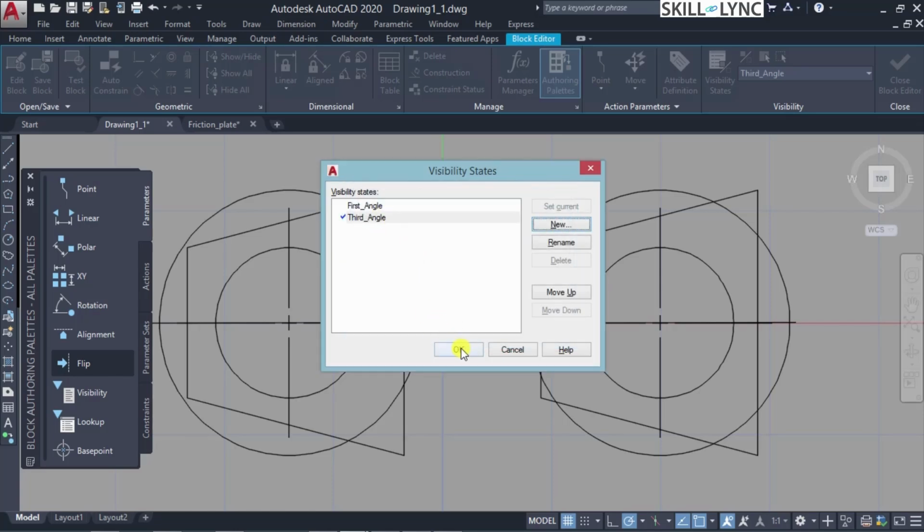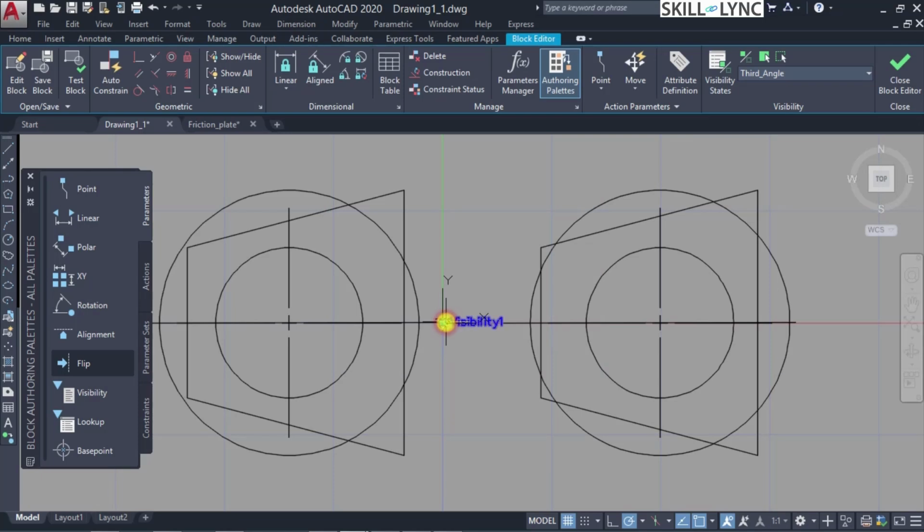So once done, now let us modify it. So now we have selected the first angle as the current state. Now let's select this third angle symbol and then make it invisible.